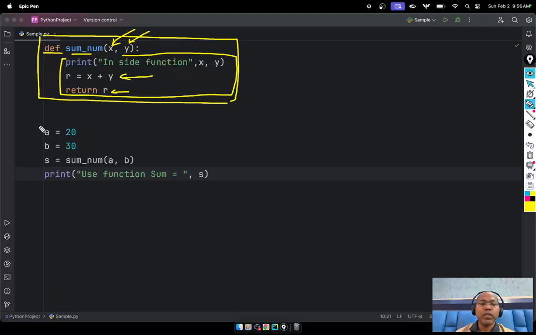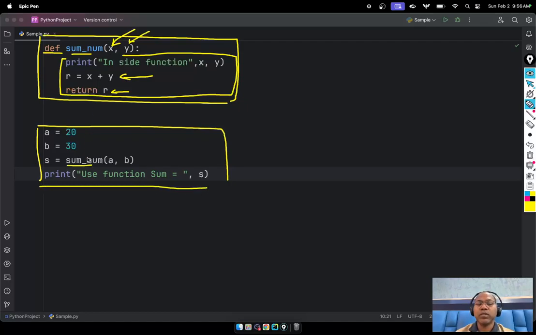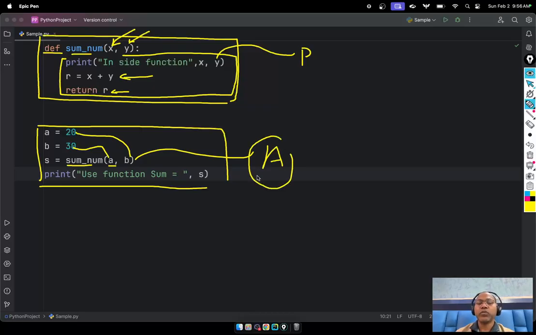Now in the place where you use the function, I am going to use it with two input values. Here the a and b variables are considered your arguments. Here the x and y variables are considered parameters. Whenever the function is used, whatever variables are passed, separated by commas, are known as arguments.